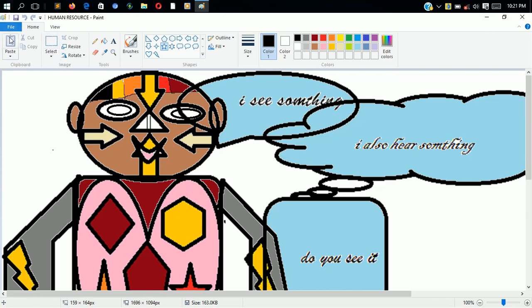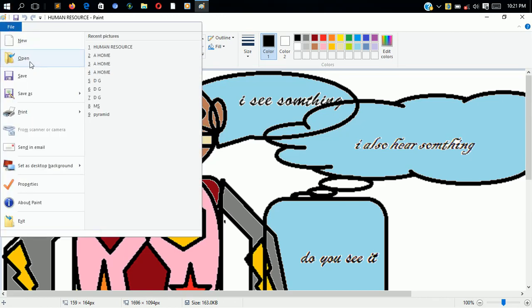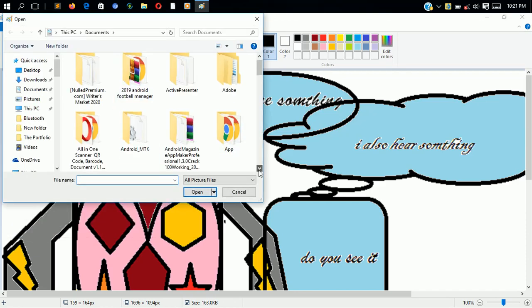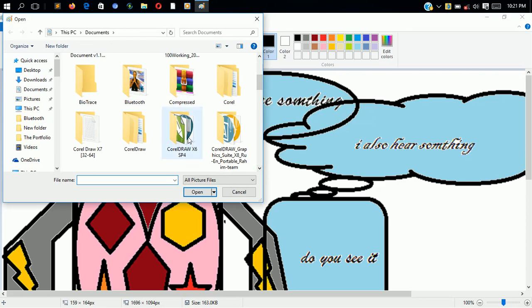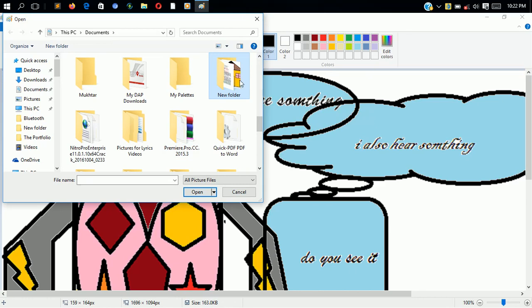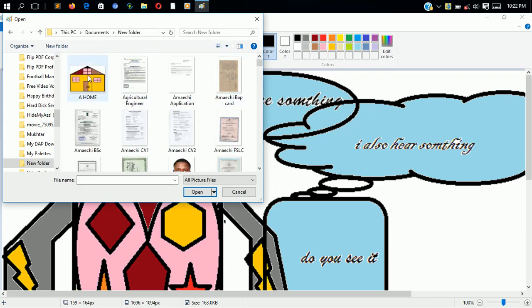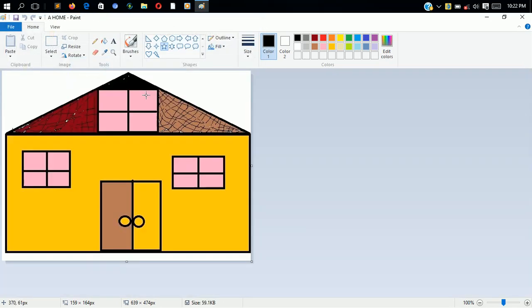Then I can still go back to open again and check if I have any other file. I think I should have a file. Then once I open it, let's change the view, open it, it will open. So these are different files you can open.